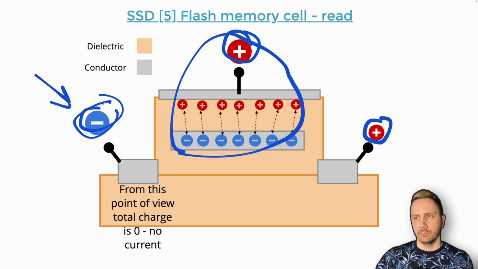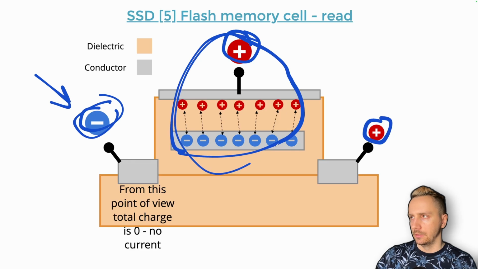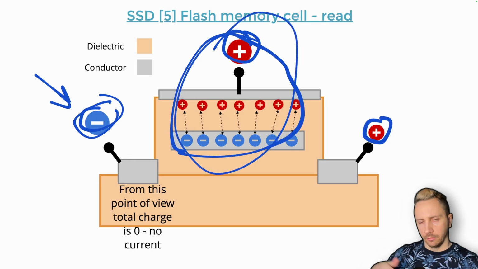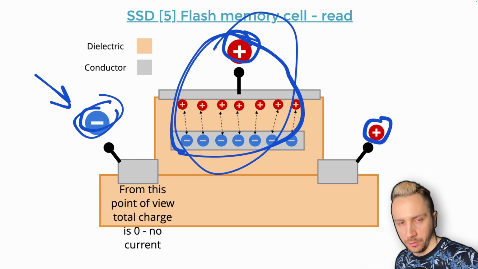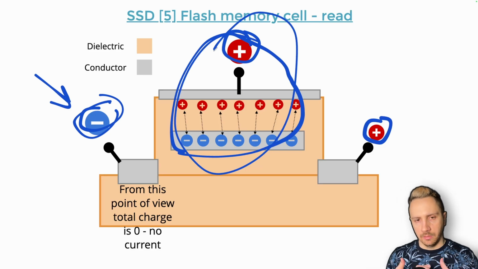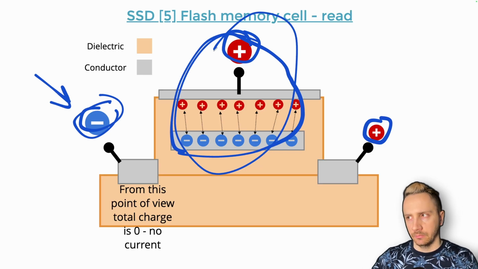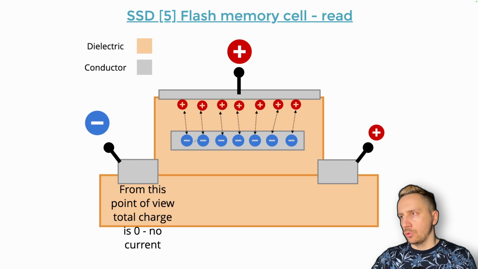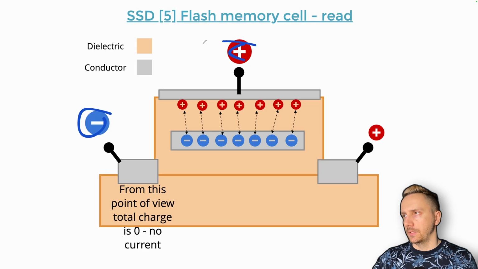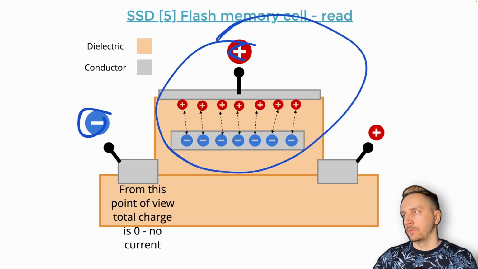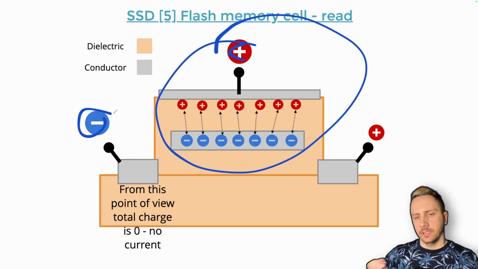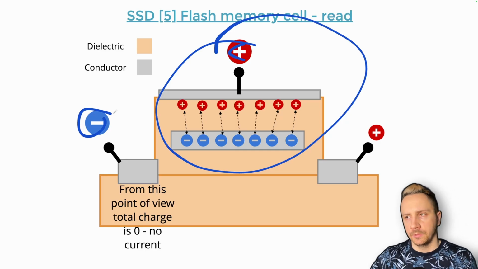Like if we would measure the magnetic field from the source contact, we will see that it's not there, there is nothing. Because those negative electrons and positive charge on top, they will together become zero when we look at it from the outside. But if there are no electrons inside, then from the source, when we apply those charges, this system will look positive to us. If we can detect that on the source, we should be able to read if electrons are inside.